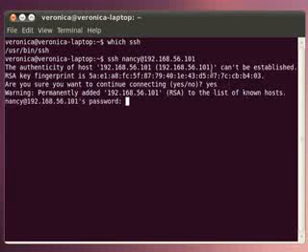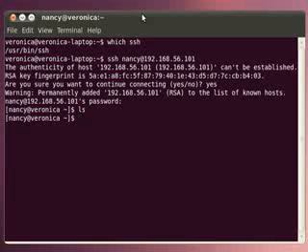And now it's going to ask us for our user's password. You go ahead and enter your user password and hit enter. And the prompt tells you that you are now logged into your remote system. Let's type in the ls command. We see that we don't have anything necessarily created in Nancy's home directory, but that does confirm that that's where we are. Now if we wanted to, we could create a file.